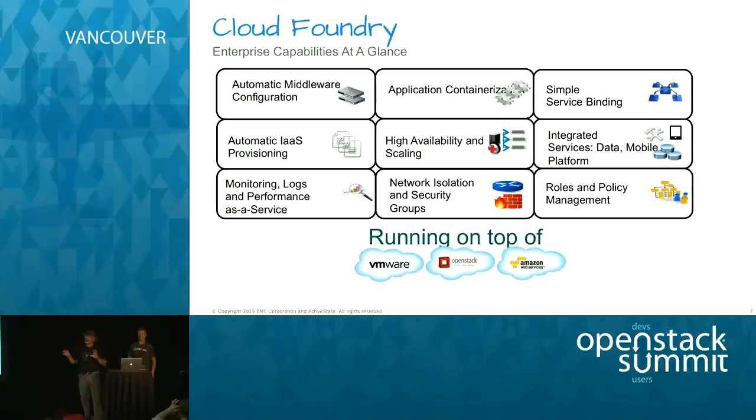Because it takes a lot of effort to work on these different buildpacks, these different languages, different services, get your logs going, scale it, make it highly available, most of the enterprise capabilities, right? You want a platform that takes care of these ingredients, so what you really need to do is develop your business application. And automatically it runs on top of a number of different infrastructures like VMware, OpenStack, AWS, and so on. There is something called a cloud provider interface, which interfaces with these different infrastructure-as-a-service pieces.